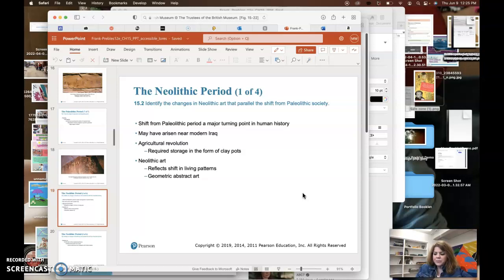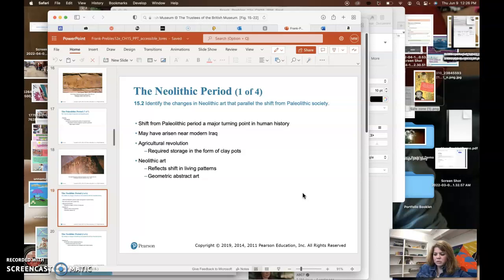BCE. So this is when people gradually transition from nomadic hunter-gatherer societies into a more stable life of farming and animal husbandry. Animal husbandry is when you're a herder, where you keep sheep, and any keeping of domesticated animals is called animal husbandry. So farming and animal husbandry provided a more stable life, less of a nomadic existence.